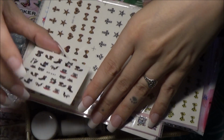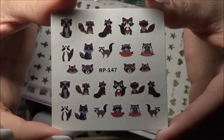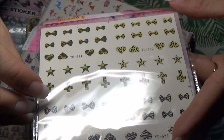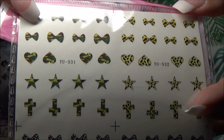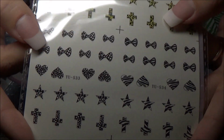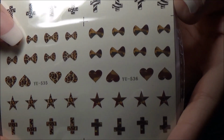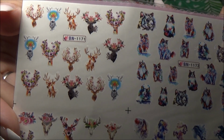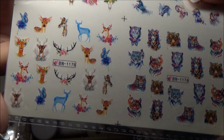And they're cute. I found these decals of raccoons. Cartoonish kind of raccoons. But I had to get it. These are like different kinds of patterns. We have the cheetah, the camo. This is sort of like a snake pattern, a zebra pattern. Again, a cheetah and a brown camo. I really hope the camera's picking it up because I'm not sure, but oh yeah, these are so pretty. Ooh. Look at those. It's nail decal overload in this video. They're so pretty.